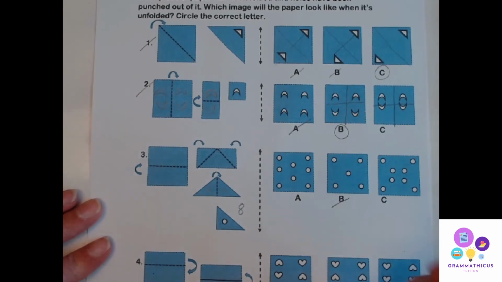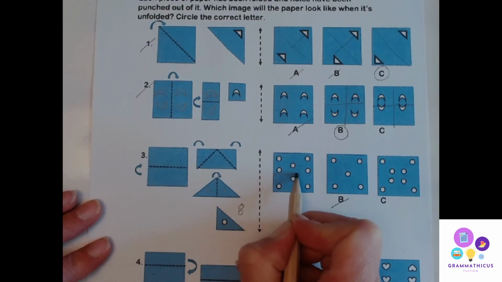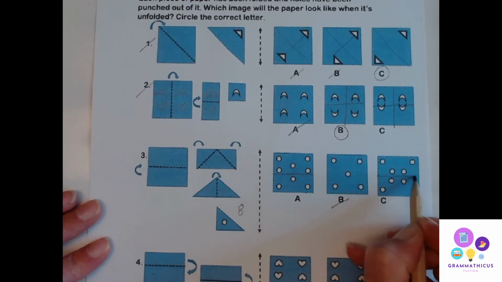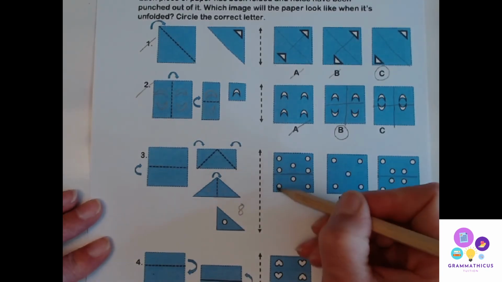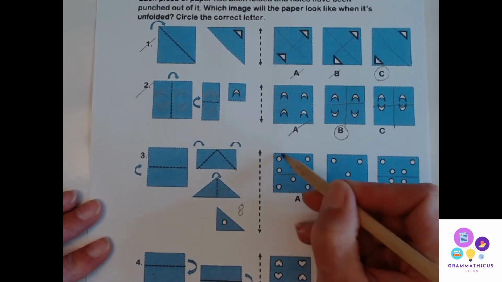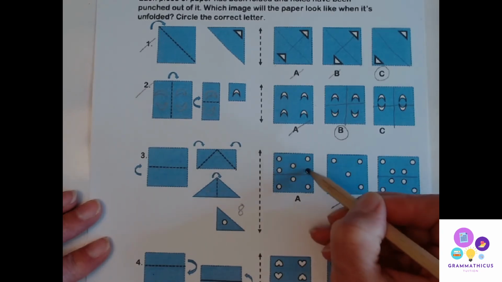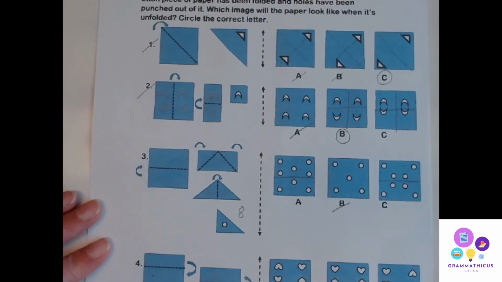Now what I'm going to do is I'm actually going to put my fold lines in to see if I can see any sort of reflections along those fold lines. Well, I'm going to put one in here and I'm going to put one in here. Now straight away I can see that I haven't got the correct number of holes. They're not equally spaced. I've got 2 at the top of this fold line and 1 at the bottom. 2 at the top and 1 at the bottom. So straight away that doesn't feel right.